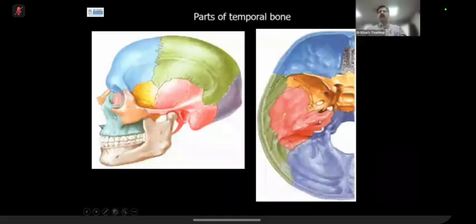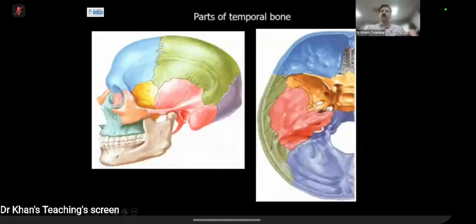So coming back, I was telling you that there are 5 parts of temporal bone. Squamous part, mastoid part, tympanic part, styloid, and the petrous part. So out of these parts, we are most interested today in the petrous part of the temporal bone. Now, from here, let's go to the concept of base of skull. Base of skull, by the way, is going to be our curriculum next time. But you have to have an overall concept. So without going into details, let's see the base of skull, beautifully seen on this diagram.